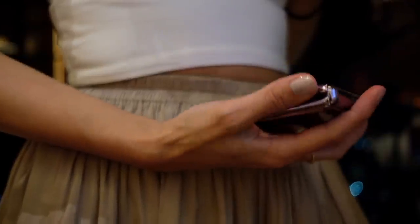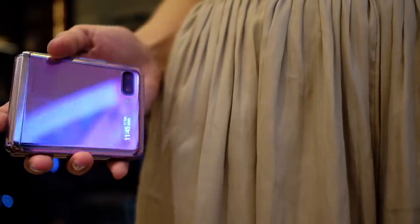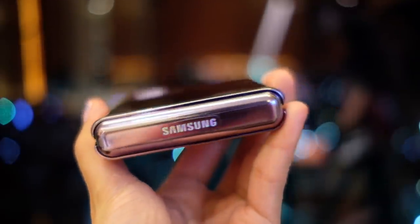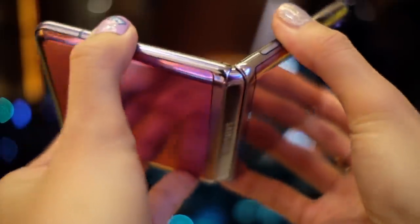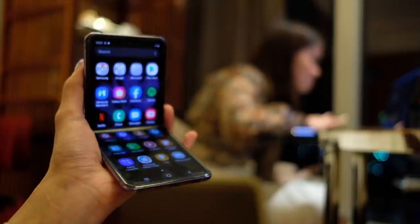It's nice and small and pretty. I feel like it fits perfectly in my tiny hands, and because it's way smaller, obviously this thing will fit my smaller bags or my tighter jean pocket. Come on girls, you know this is an issue. It doesn't feel fragile at all, it feels good and solid. That flip is still very satisfying. It's really not that easy to flip with one hand, but you still can. And oh my god, it's so satisfying.